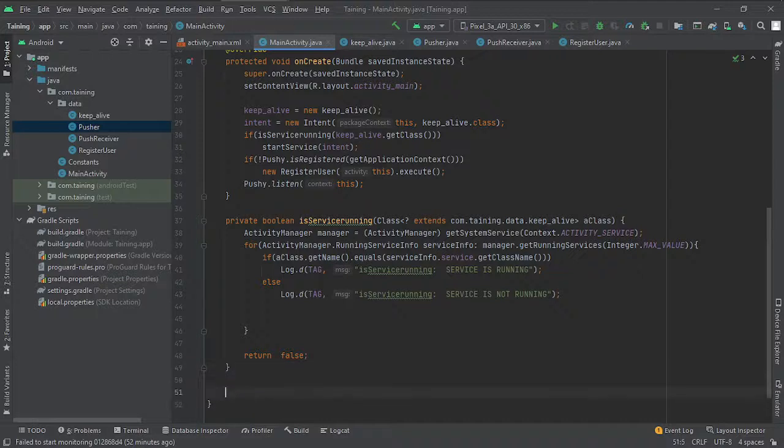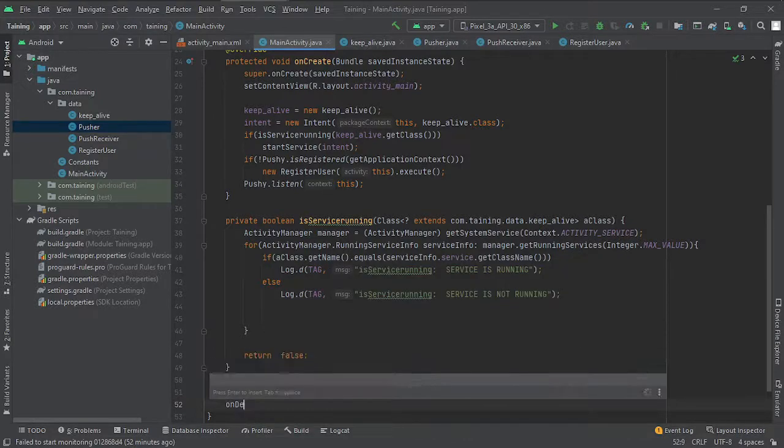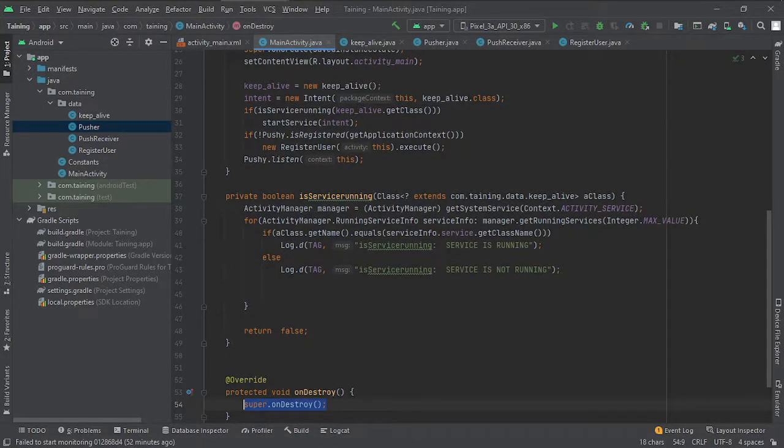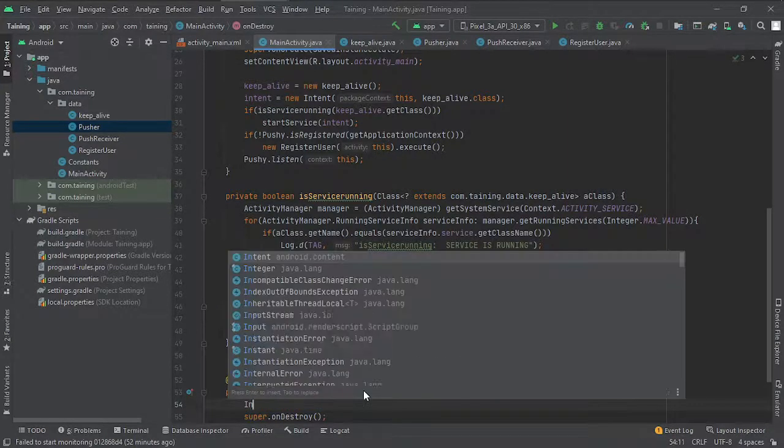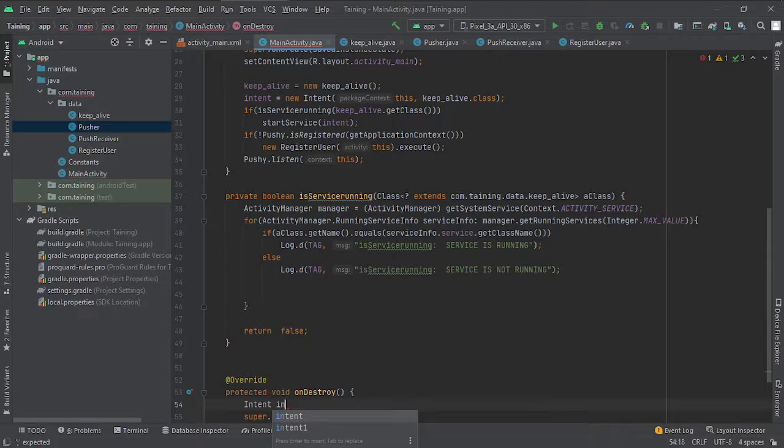Then we come in and we say onDestroy, because this is where the application terminates from. We say intent is equal to new intent.